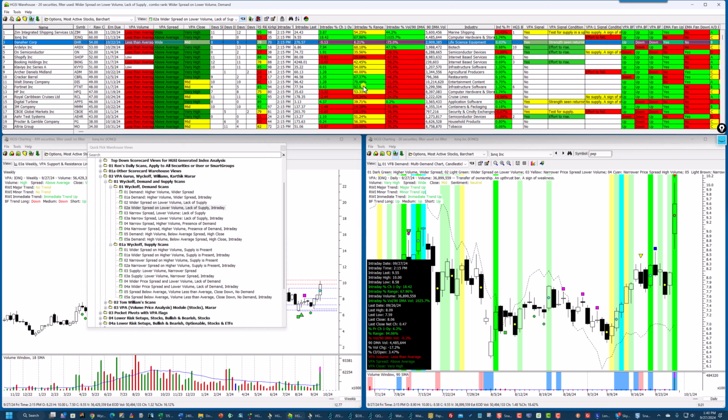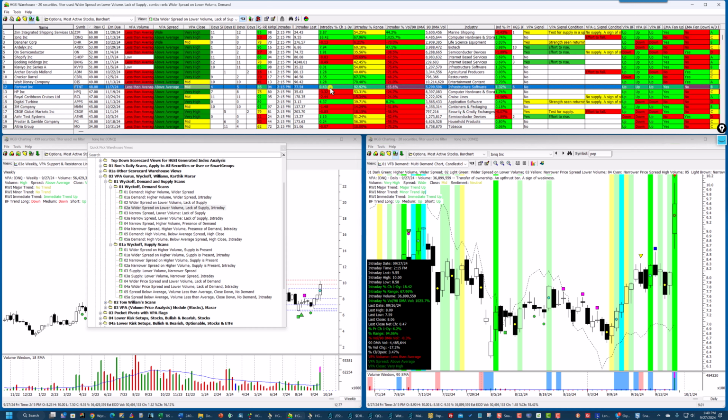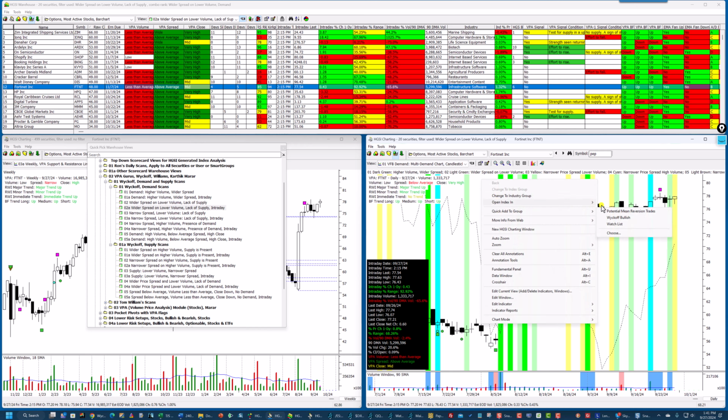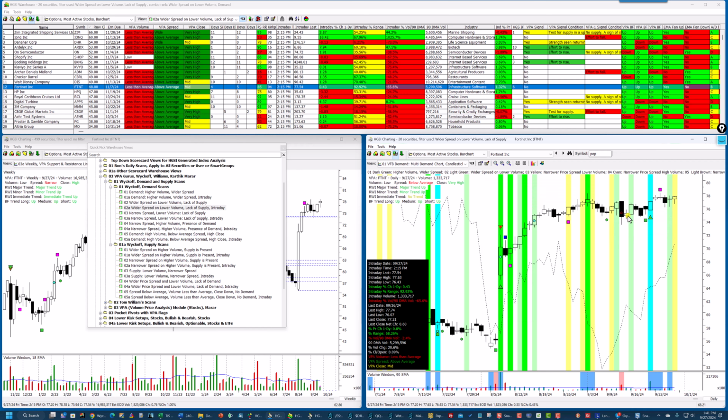So what I like to do if I'm looking for a trade, I like to find a stock that is holding up well in the daily range, like this one. Now this hasn't gone anywhere, Fortinet, but look at all these positive VPA flags and Wyckoff flags, and look at the group moving up. This is the group line. So this one looks like it's setting up. So I'm going to quick add to group, and I'm going to put this under Wyckoff bullish. And then I can check on this on Monday, see if it's doing anything.